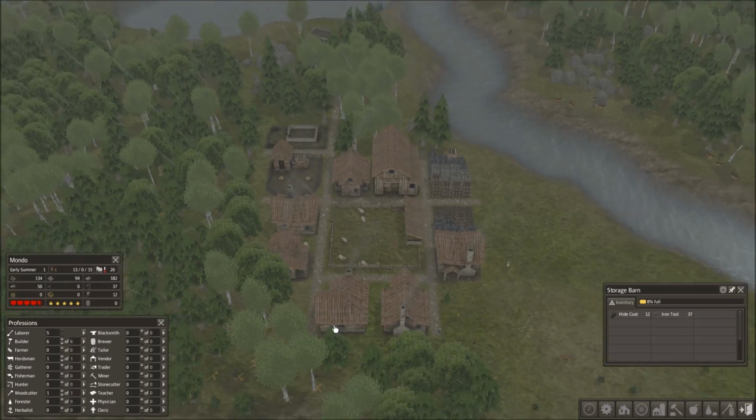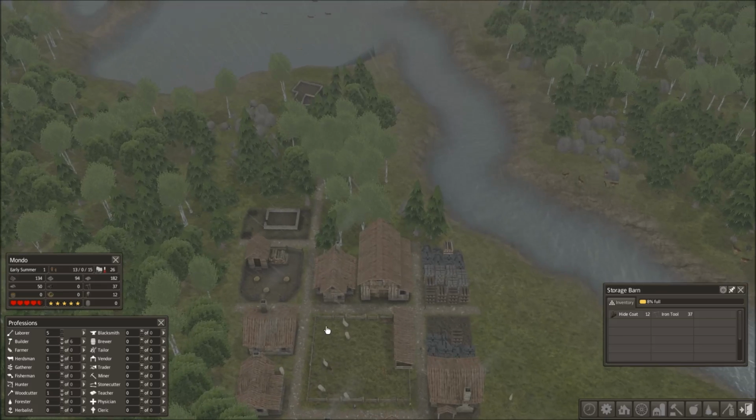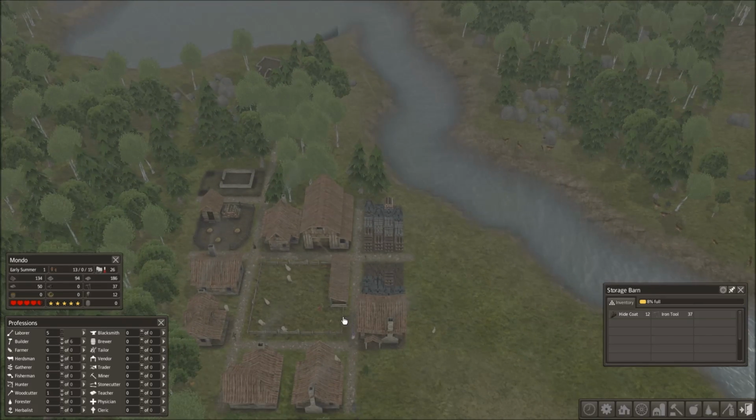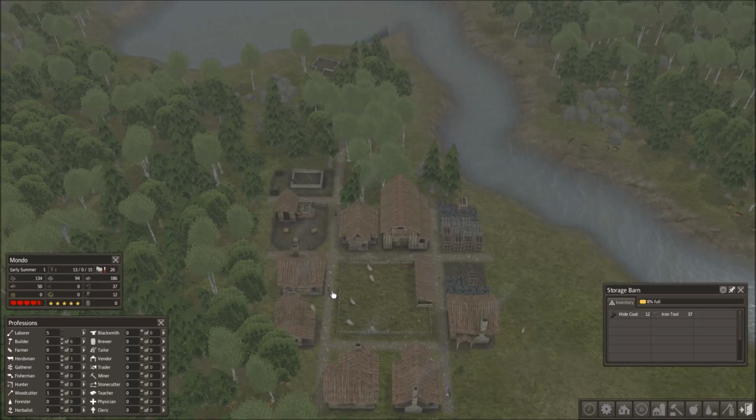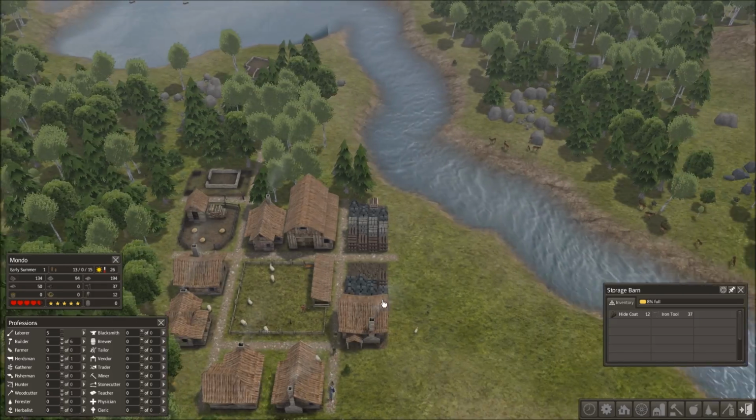You will also get villagers with that icon above their head. That means they have not been assigned to their proper job, or the job they've been assigned to they can't do anything for because they don't have the materials, or it's the wrong time season, whatever have you.